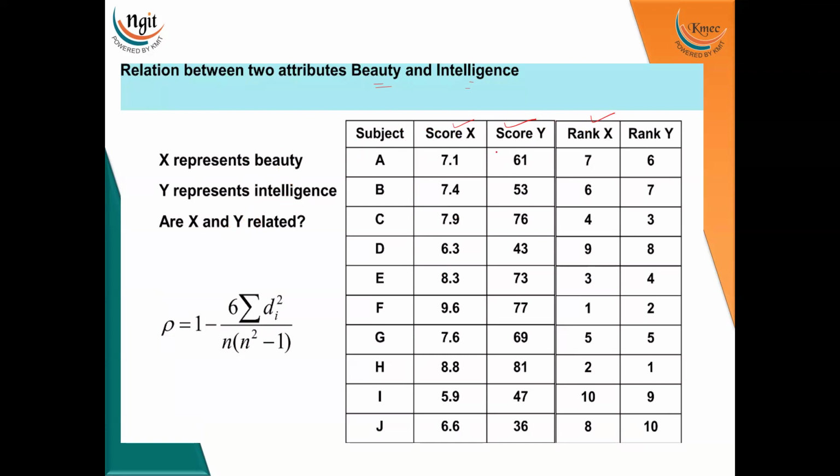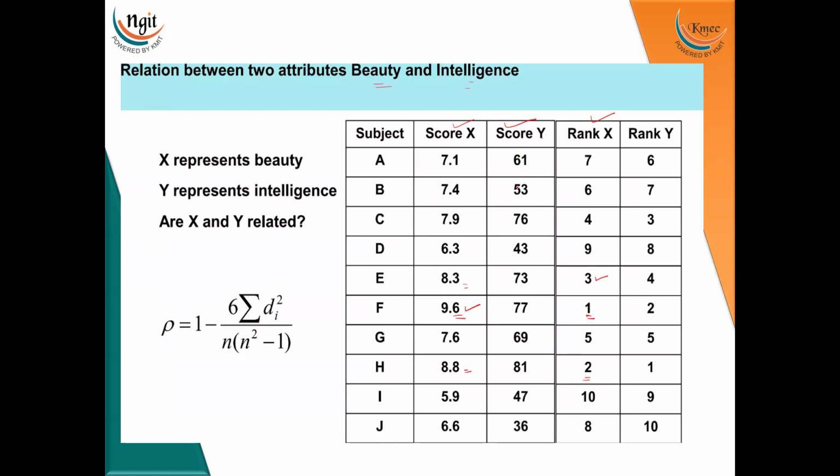How are we going to rank this? Just look into this column. See which one is having the highest value. Of course, we have 9.6 as the highest value, so this will be ranked as 1. See for the next highest value, yes, this one, 8.5, rank it as 2. Then 8.3, rank it as 3. Likewise, rank from 1 up to however many data points you have. We have 10, so we are going to rank it from 1 to 10.